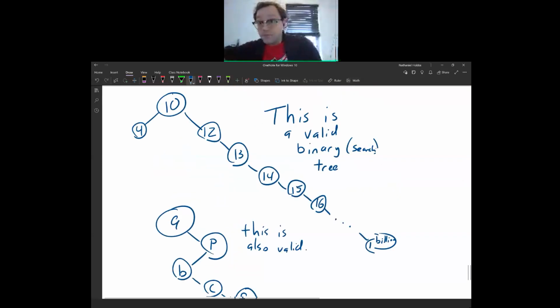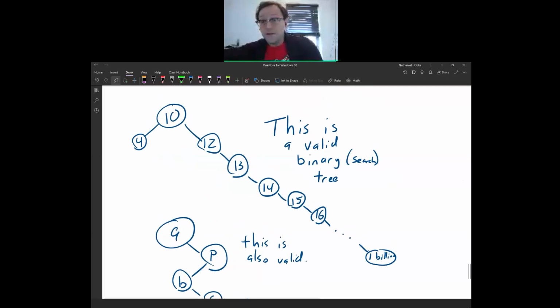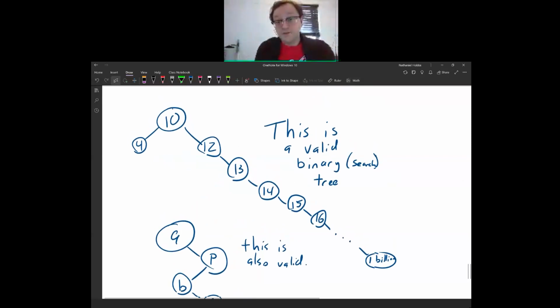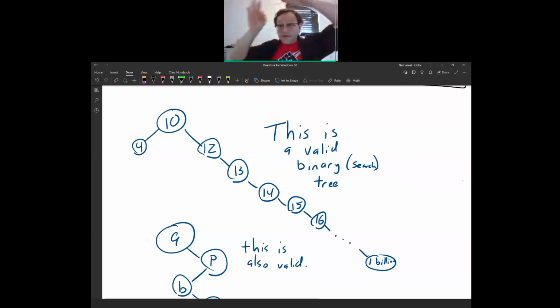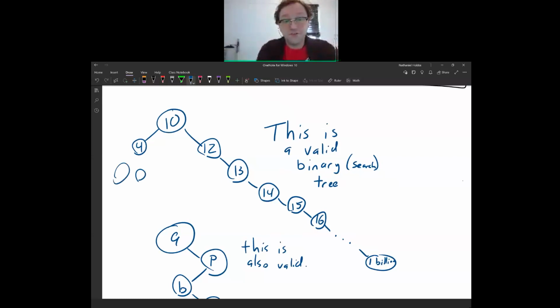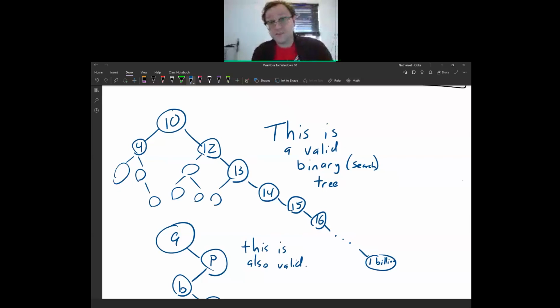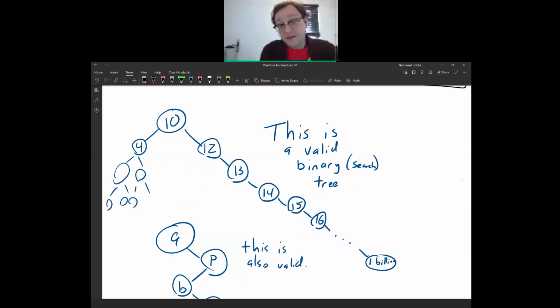Now we will come back to this, and I want you to remember this example, right? That this is a valid tree, okay? That is to say, it can have a really large depth. There's a lot of missing places here for children that don't exist, like they're not there yet or something. But they don't have to be for it to be a valid binary tree.